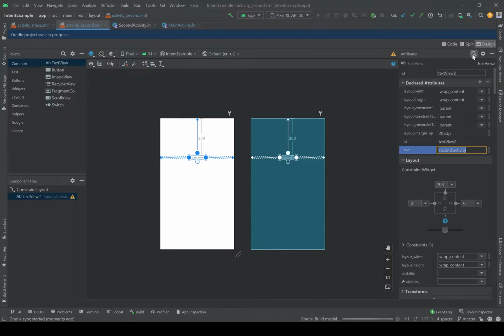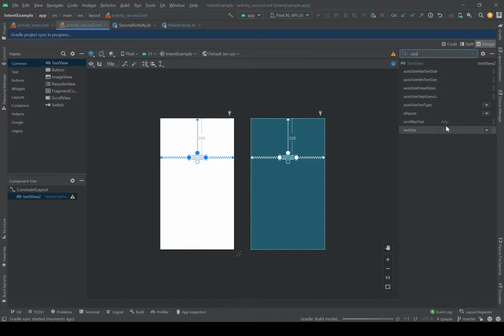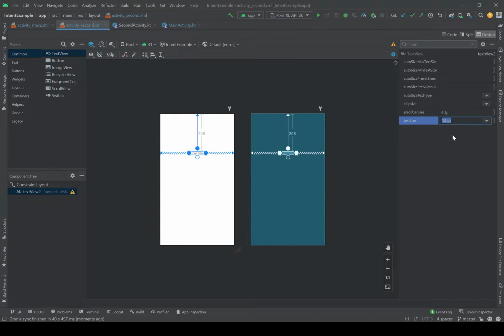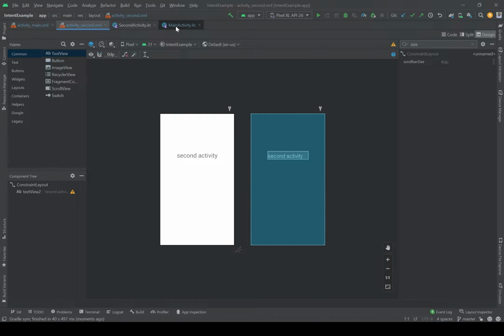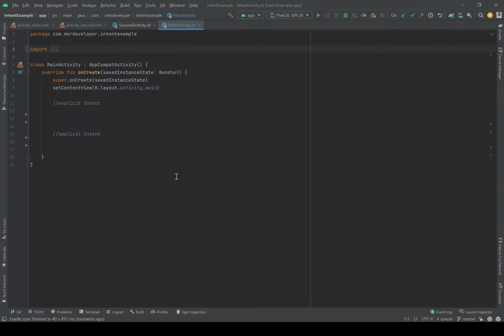And the size of the text to 34 sp as well. Okay, let's go back to main activity.kt.